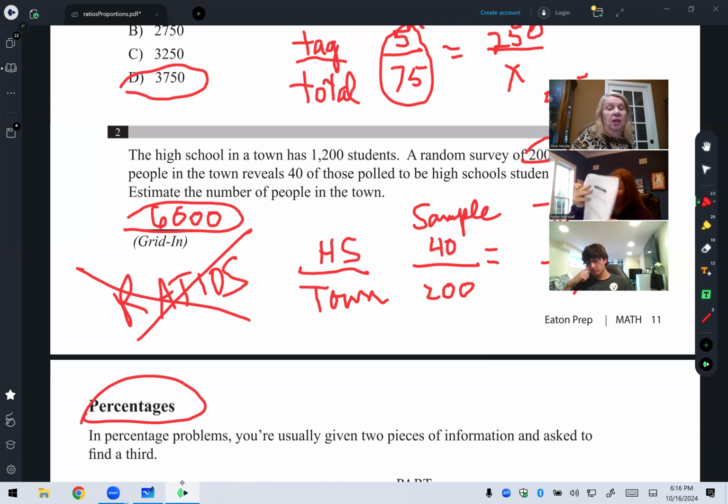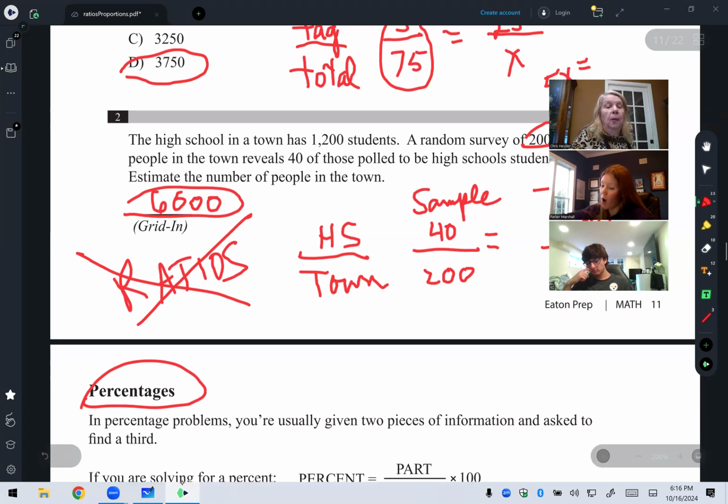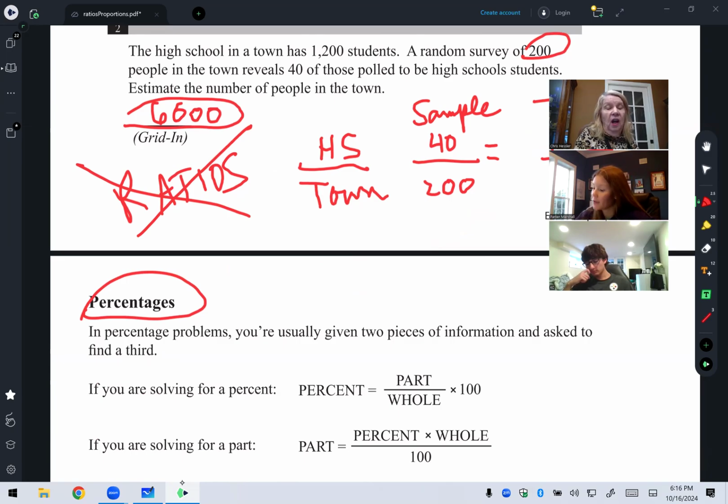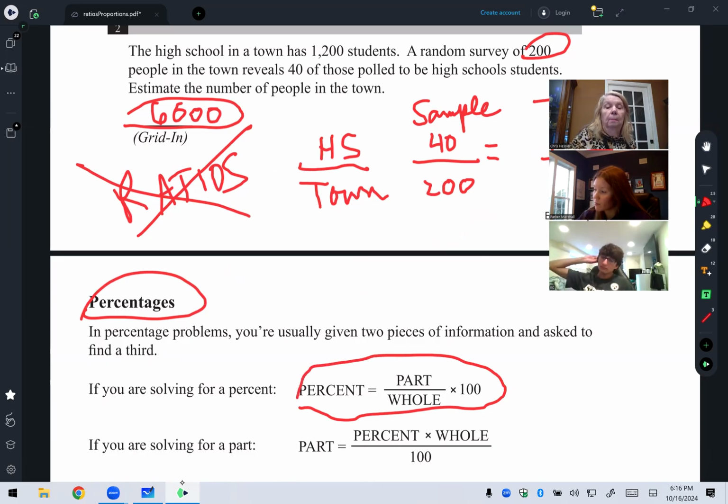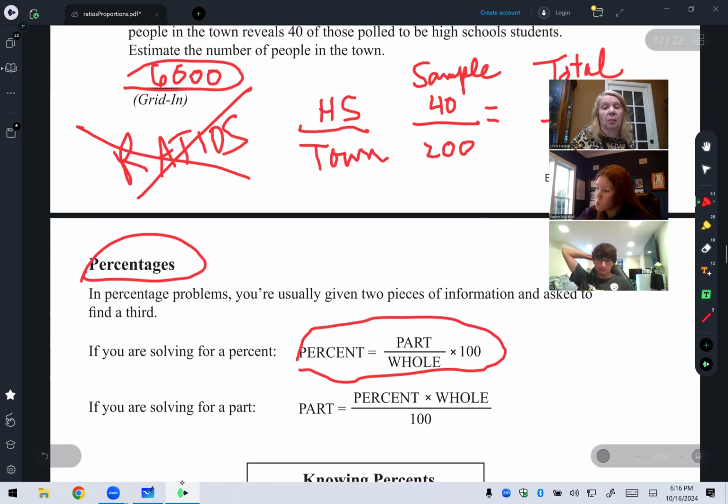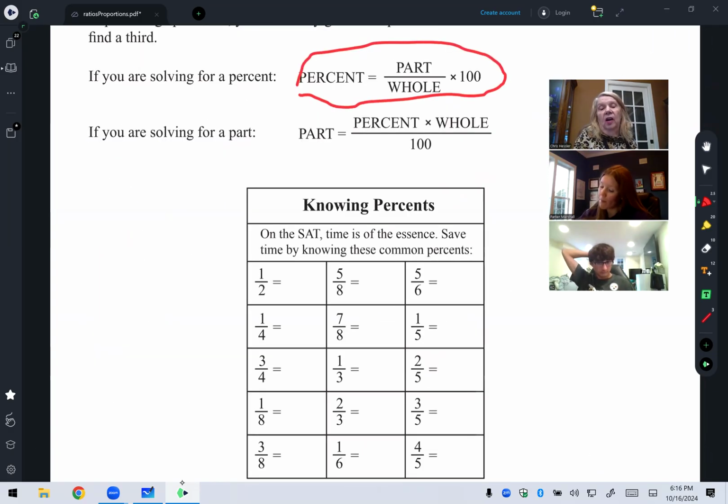Now we're getting into percentages. Okay. So if you're solving for a percent, you just take the part over the whole times 100. That's how teachers figure out your grades. The part equals the percent times the whole over 100. So I put some common percents here, but you know you can just use your calculator. I'm just sort of getting everybody back on board with percents. So this would be 50%, obviously, 25. You just divide 3 by 4.